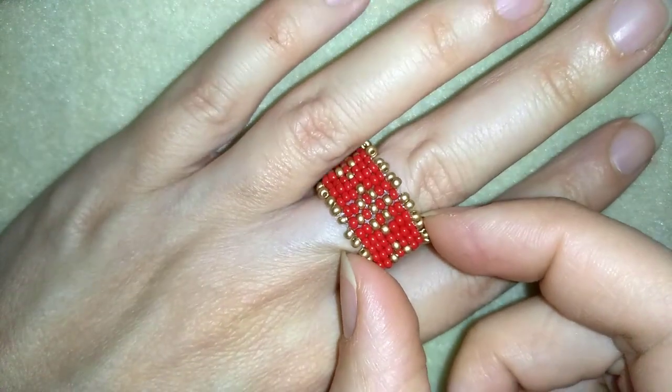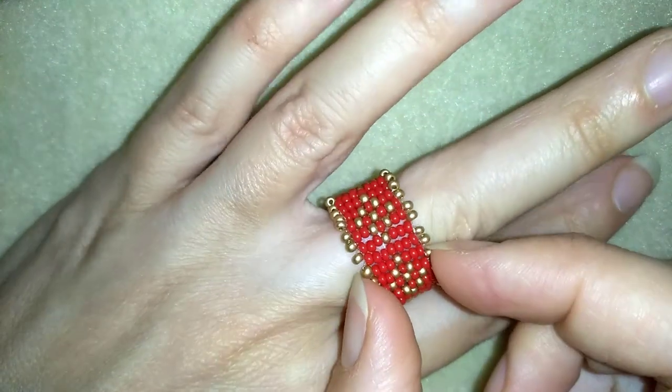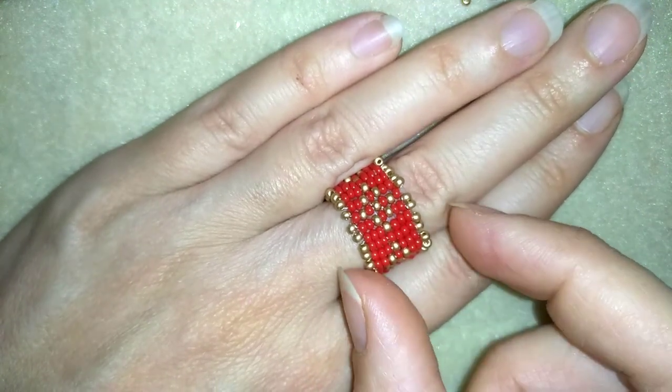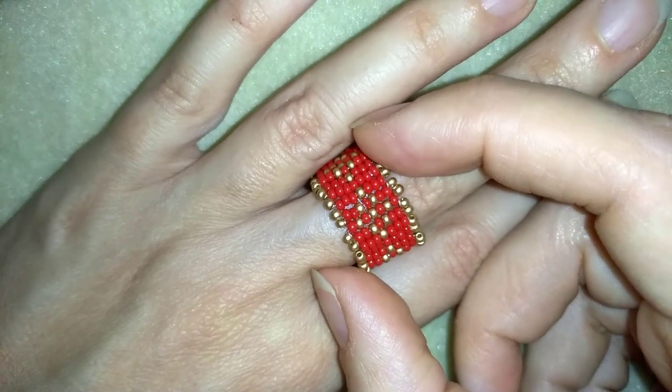Hi there you guys, I'm Teddy from BijuTeo Beading, and in today's tutorial I'm gonna be showing you how to make this festive beaded ring. It's easy to make and I'm showing you step by step, and I'm also providing a pattern in the tutorial, so it will be easy for you to make it.